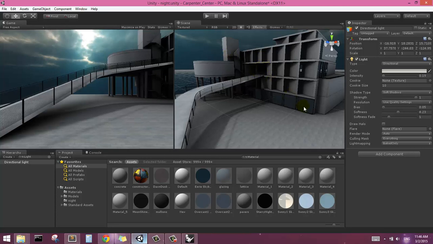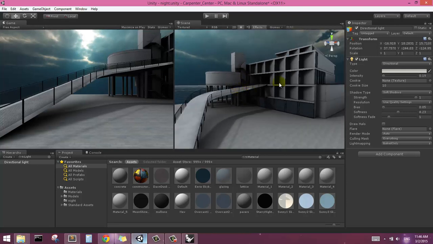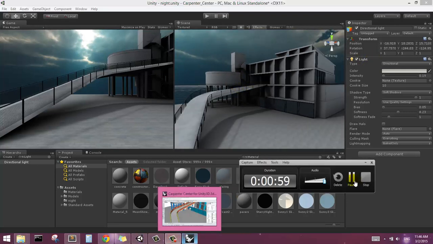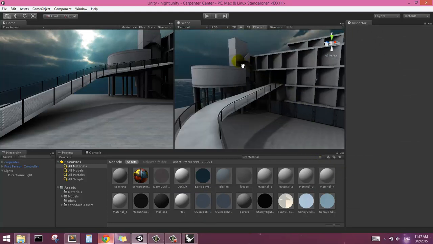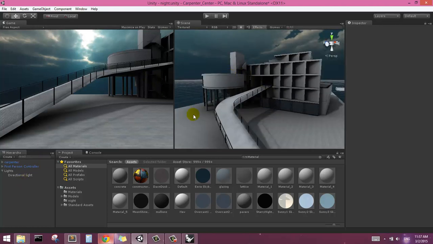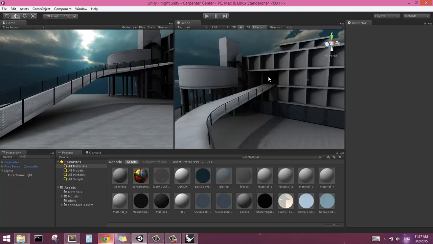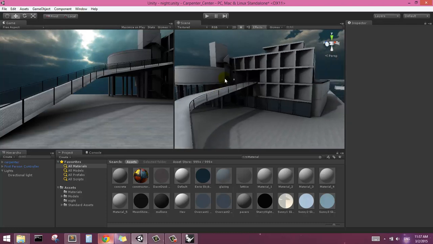Okay, so we're done with light mapping, and we can proceed to adding in some additional lights just to enhance the scene. Maybe look at these dark areas, see if we can put some lights in there, and have a slightly more convincing result. So as a quick last step for lighting, I'm going to add a couple more lights into the scene that will not influence the light mapping that we've already done, but will just be accent lights, additions on top of that light mapping.